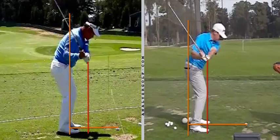The hands are going to be more out in front of the feet, and the left arm's not going to be so far across the chest. And pretty much from here the hands are going to be closer to the golf ball than the drawer's usually. So that's kind of an evident one there. If you look at where the left arm is, KJ Choi's is not so far across the chest. Hunter Mahan's is, with the hands still maintaining some depth. Pretty standard and straightforward there.